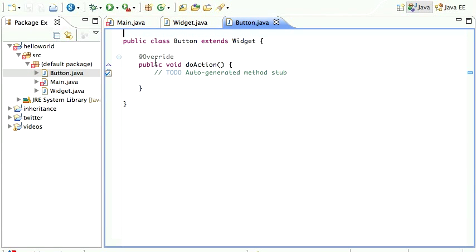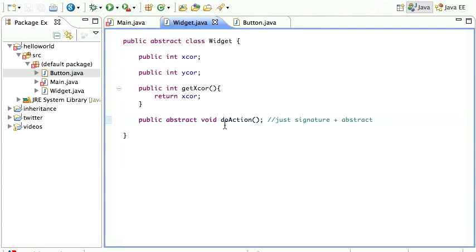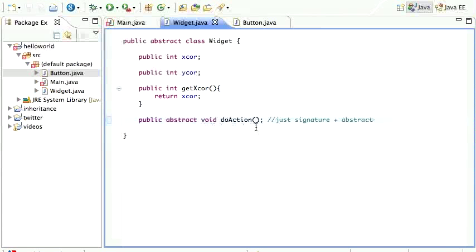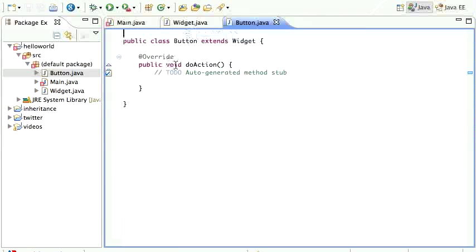And you see what it did, Eclipse already put in this one method, the doAction method, because it knows, hey, I'm going to be extending the Widget class. The Widget class has one abstract method, doAction. So thus, you Button, you must implement this method. So basically, an abstract method within an abstract class works exactly the same as an interface. It's just a method that must be implemented, in this case, by the class that extends the Widget, right? So that means that I have to put some code in here to do that.